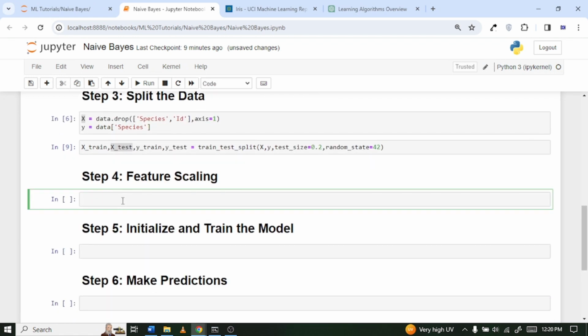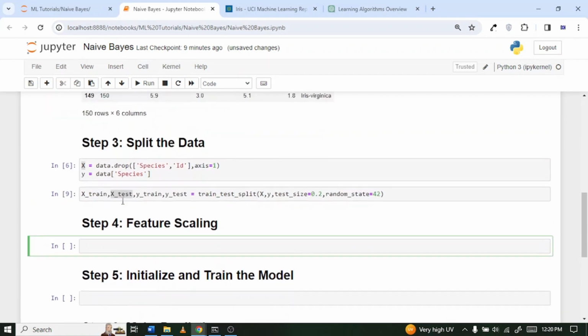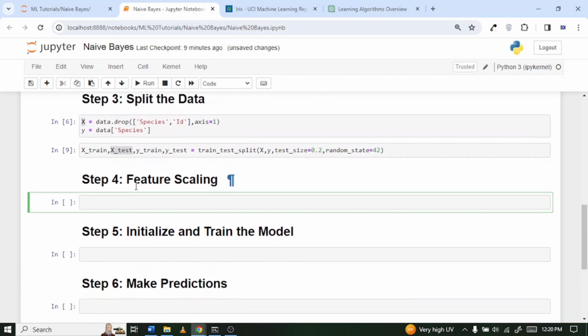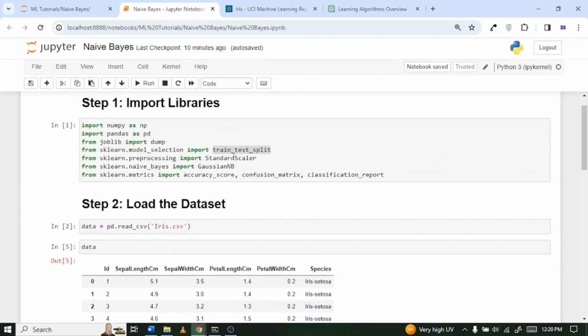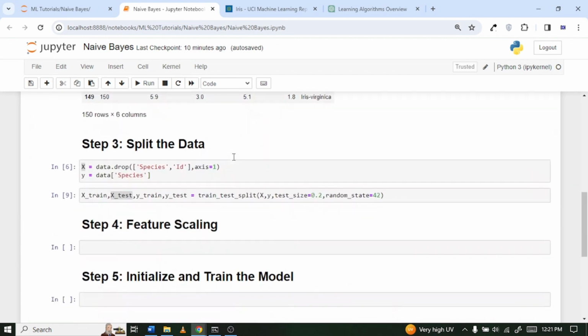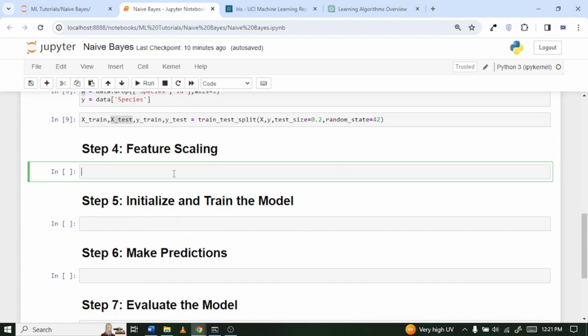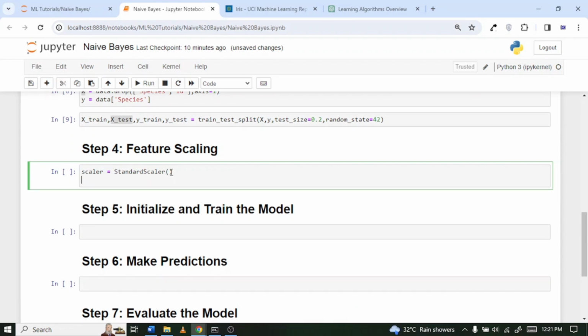The next thing we have to move on to is feature scaling. So we have to scale our features into a specific range, right? Which we are going to do using our StandardScaler. So I'll just create a variable called scaler. I'm going to call our StandardScaler here.